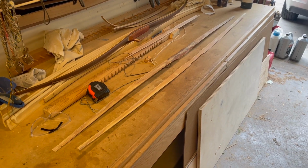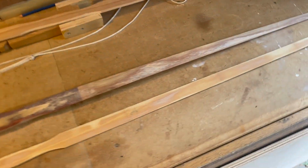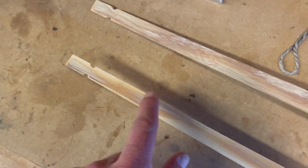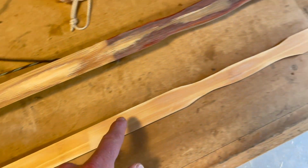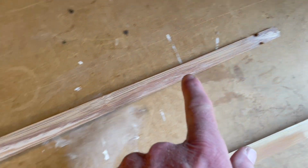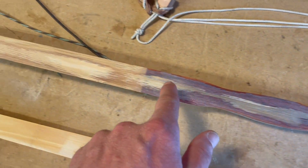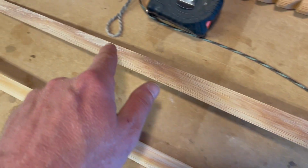Back to ground zero here. I guess just slightly above zero. But I have ground down the belly limb from the back and the belly here, just to where there's only a whisper of the cedar and/or epoxy that's just showing right here on the surfaces. So here's my belly piece, and you can see the riser start and end right there.